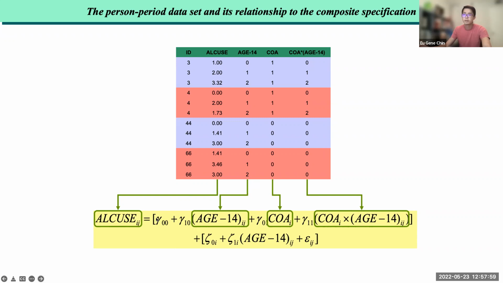I also want to bring your attention to how we use brackets to indicate the fixed effects of the multi-level model and the stochastic effects, as represented by these second brackets. This is really important, especially when we talk about different types of estimation and how to interpret them. So we'll come back again to the distinction between fixed effects and stochastic effects of our models in future tutorials.